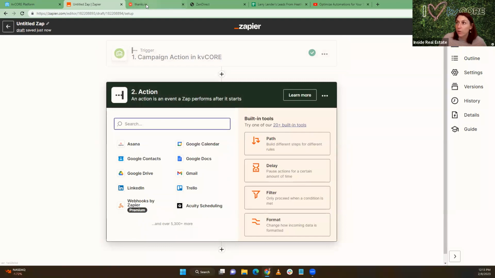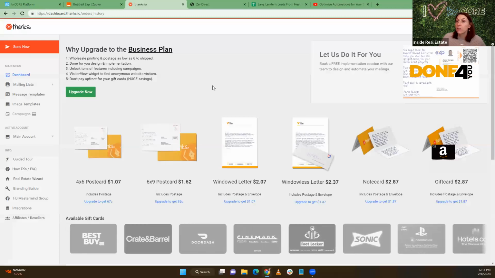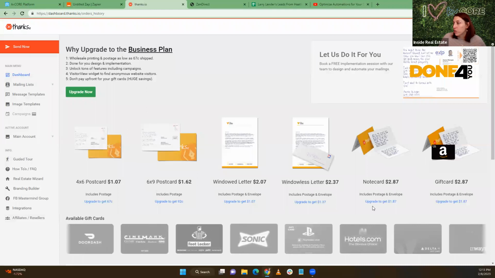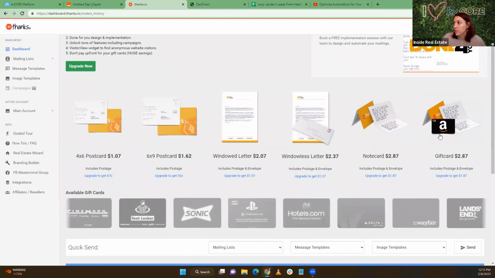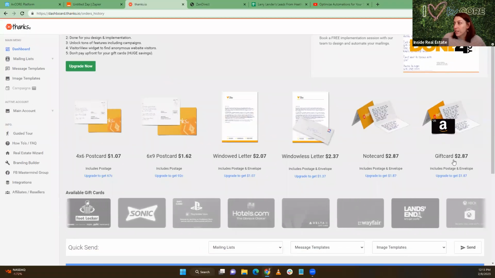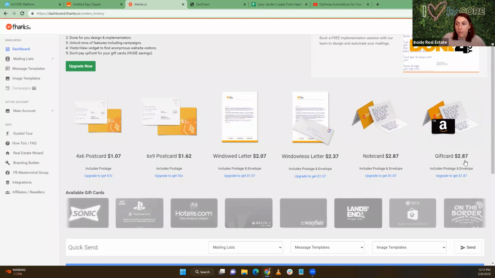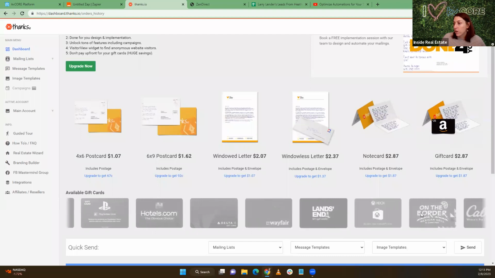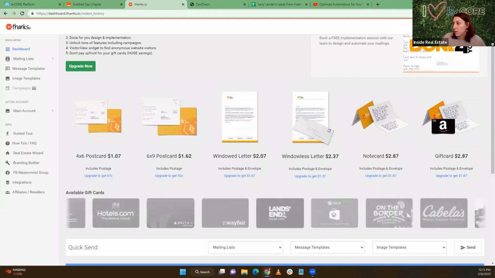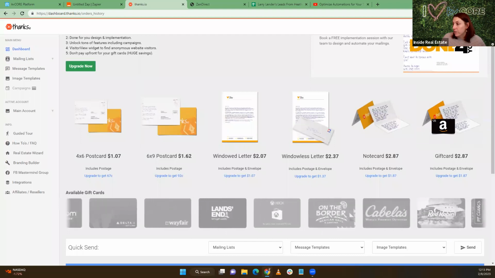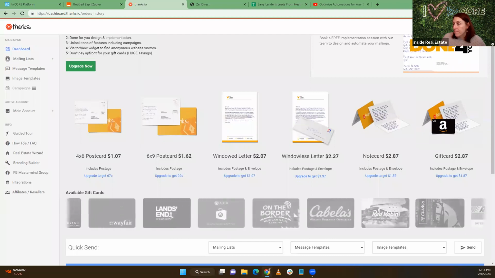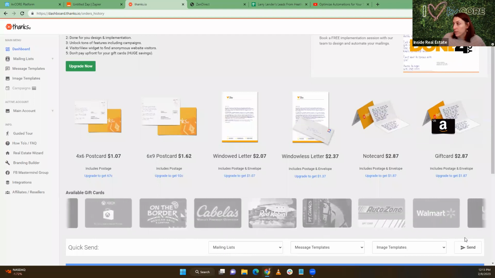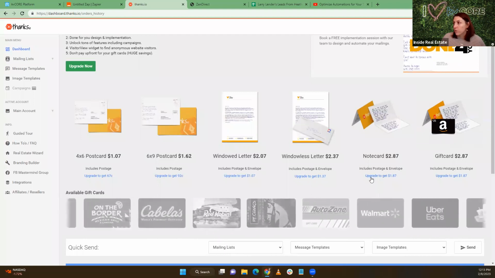Well, if you want to send a gift card, a great option is to use Thanks.io. With Thanks.io, you can do a postcard, you can do gift cards, you can do anything you like. So for instance, it's $2.87 to send a gift card, and then whatever amount the gift card is. So again, you've got all of these different gift cards that you can send. They have tons of different ones, and I know that they have a Dunkin' Donuts one in here. So you can choose any one of these that you want to send to your folks.